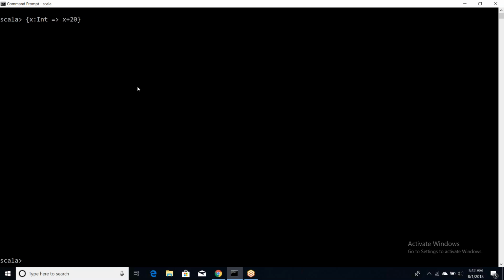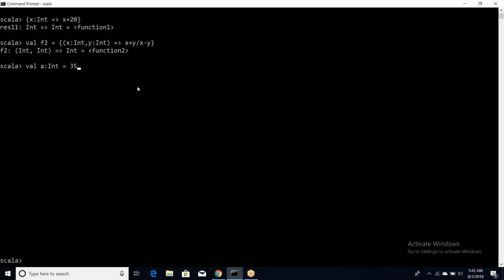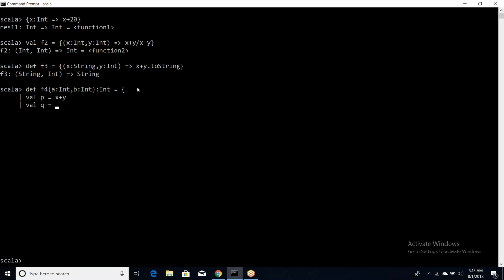First you have to understand how we are writing all these functions. Val f2, def f3, def f4 colon a colon int comma b colon int equal to val p equal to x plus y, val q equal to x minus y, val r equal to x into y, and finally p into q into r.